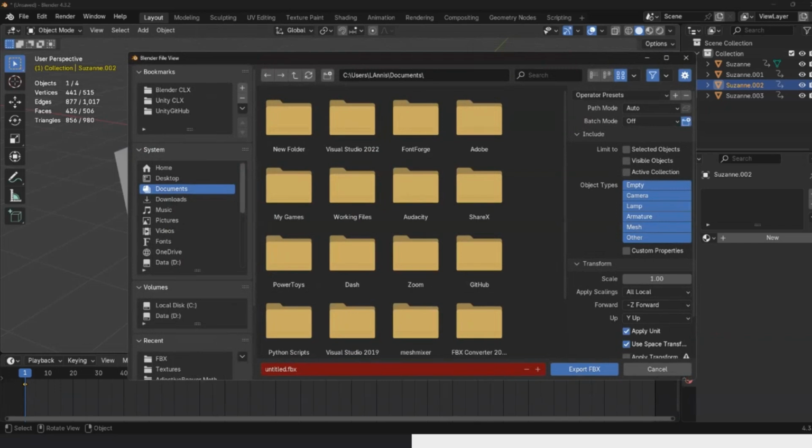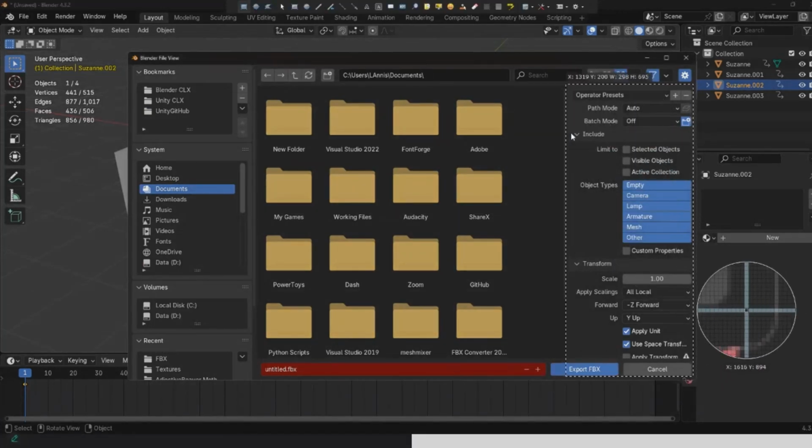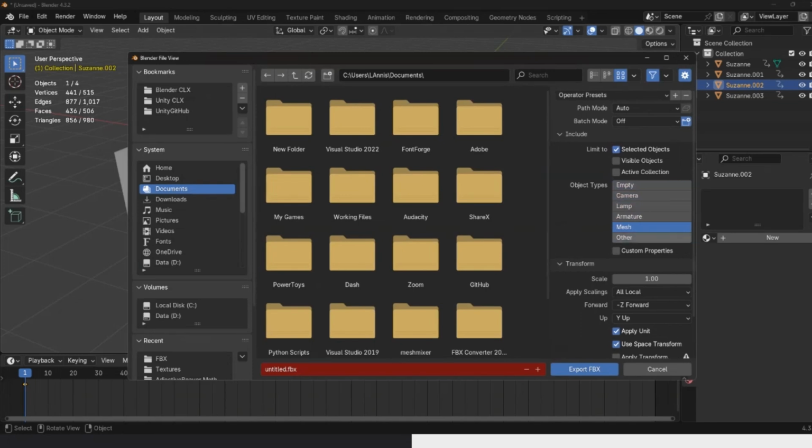So this is the section that you're going to want to pay attention to, right here. You want to limit to selected objects. Typically, if you're exporting just a static mesh, not animated, you just want mesh selected.